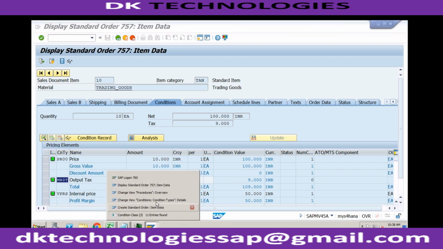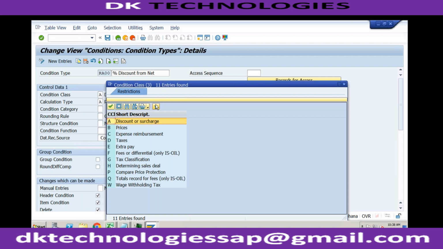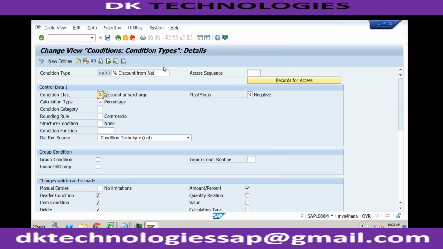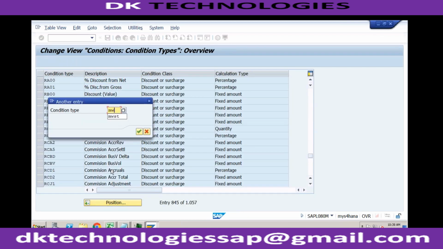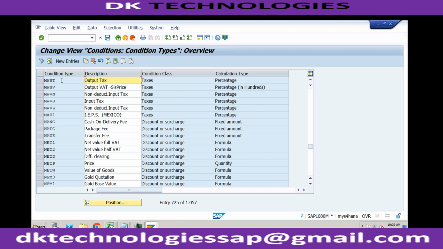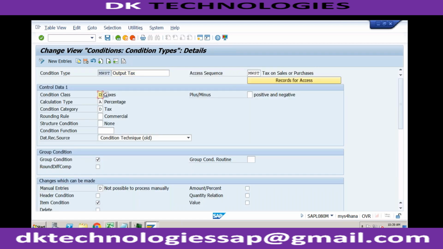So if I go to my condition again and show you the condition type MWST, you can see it is related to tax. So based on the nature of my condition type, you have to define the condition class.